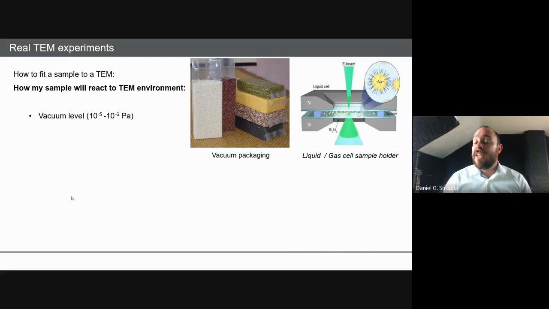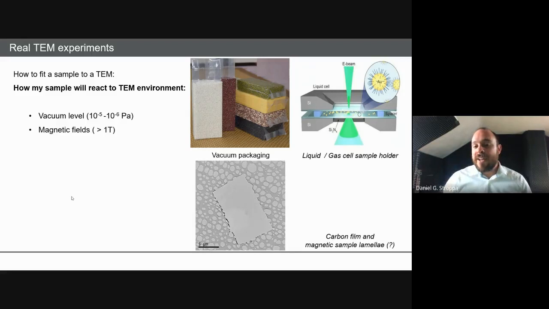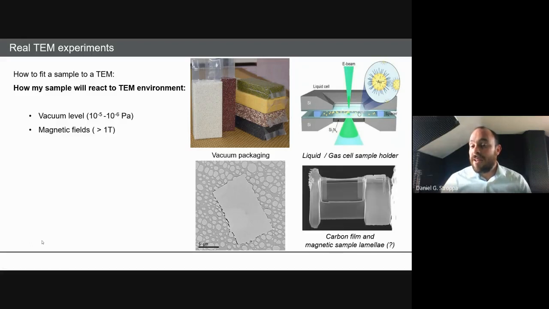Then the magnetic fields, as I was just discussing: if you put a magnetic sample, even a small piece, here in this carbon film, it used to be a lamella. When you put it inside the microscope and start the process, you generate force. If you try to move a magnetic sample within a magnetic field, you're going to have Lorentz force pulling it out. So essentially, you can lose your sample, or you can damage the microscope. Imagine you have an extra magnetic component attached to your corrector or to your lens. This may be a big misalignment question for the next user.